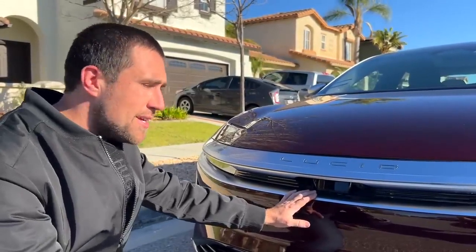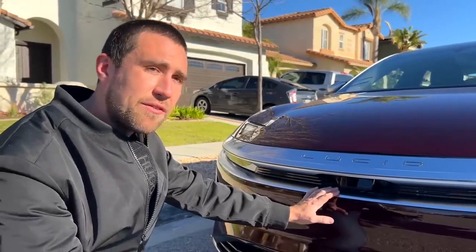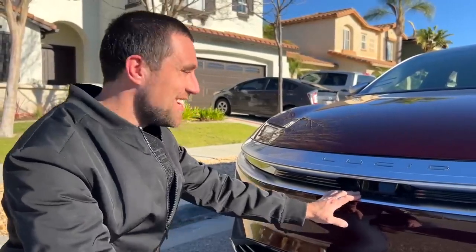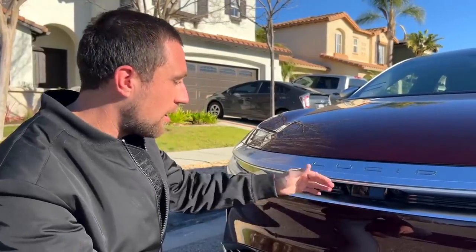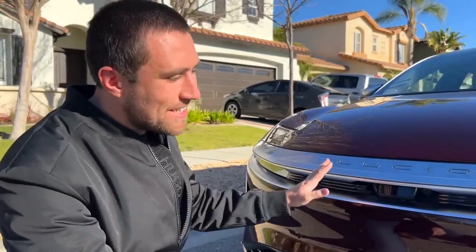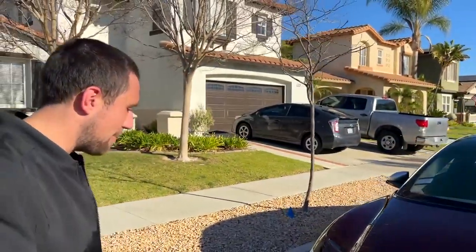Right now they don't yet, and that's one of the downsides of Lucid right now, is that they don't even have the adaptive cruise control yet. Now that's expected to be released in an over-the-air update within the next few weeks, but I've been hearing about that for a while. So at some point in the future, we'll get more and more self-driving technologies, especially cruise control, which I feel like is a bare minimum that we should have that we don't have right now. It's got the technology, just doesn't have the best software yet to make that happen, apparently.